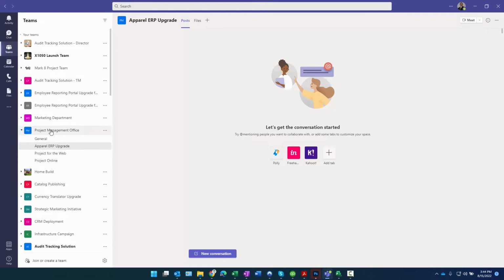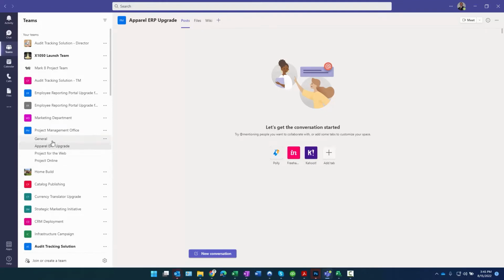The process is that the project management office oversees all these projects. The project management office wants access to certain elements of the project site right within the team that they create. They don't necessarily give everyone access to this, but they want it here.